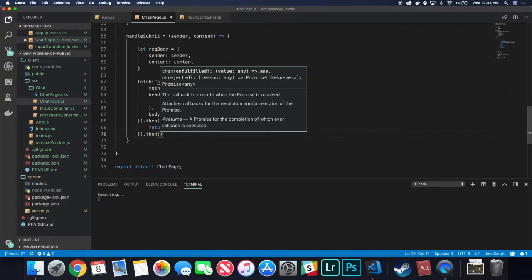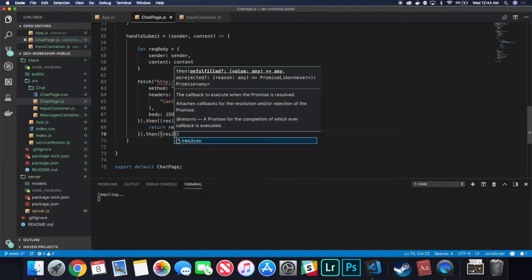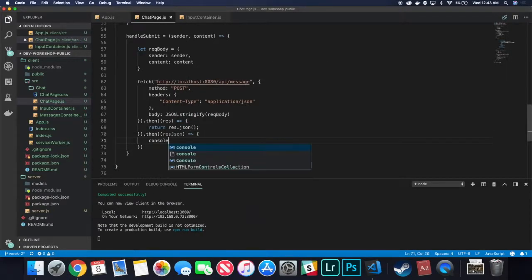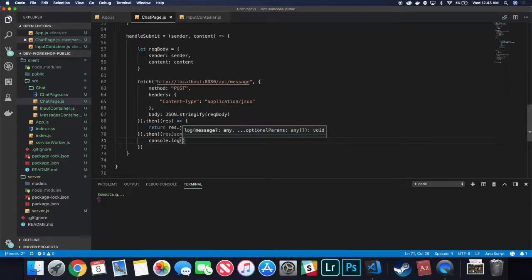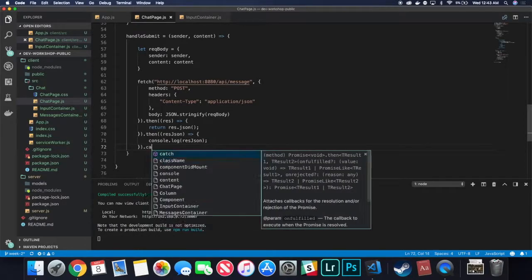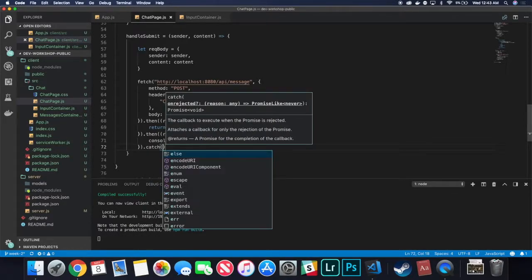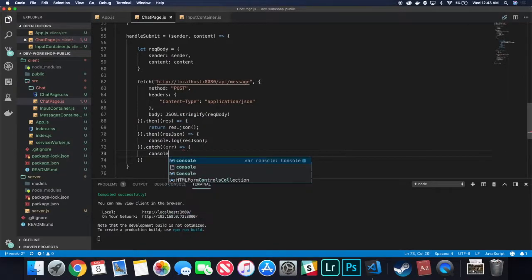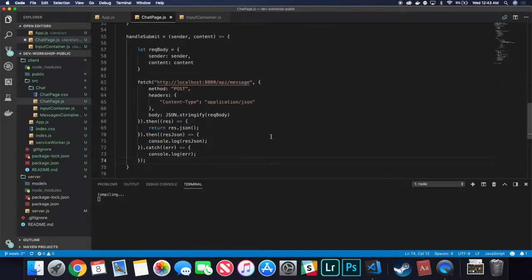And with that JSON version of the response, what we can do is, for now, we can just log out the JSON version of the response. And this means that if we are able to see the JSON version of the response, then the message was successfully posted. Otherwise, we want to catch any errors that might have occurred along the way, and we want to log those errors out as well.